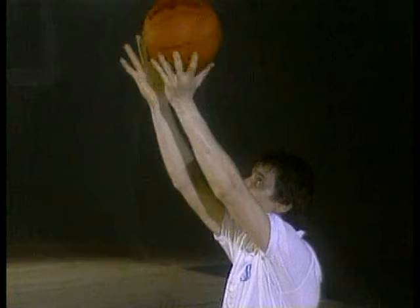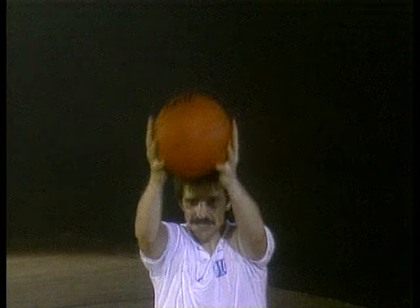Elbows are extended now. It's very important that you lock those elbows. Now the object of this drill, we're going to go all the way down like this, tapping the ball with the elbows extended all the way to this area, and then back up. Now, what happens? Normally, what will happen is this. Let's start to do it, and I'll show you what will happen.